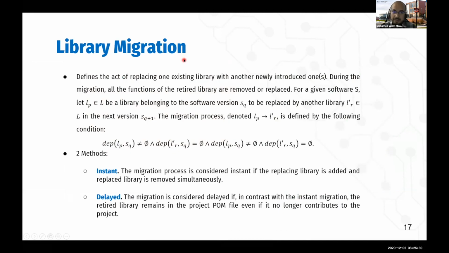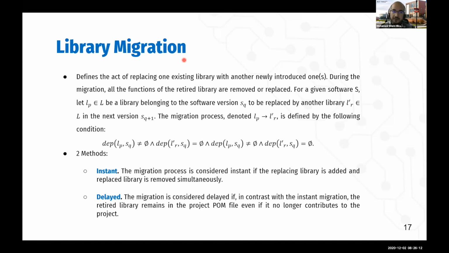Now let's move to library migration, which is an important slide and a concept to know for today's lecture. Library migration, in our definition here, is when developers are moving from one library to an entirely different library, seeking the same behavior. I will repeat. When developers take a library A, decide to retire it, and move to a library B offering similar functionalities, they have to migrate from A to B in their source code. We call this library migration.